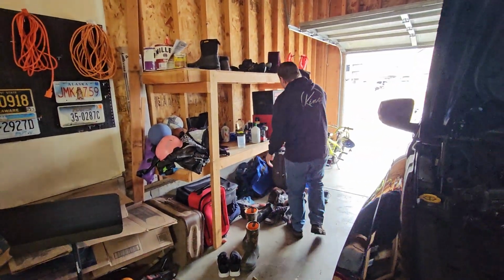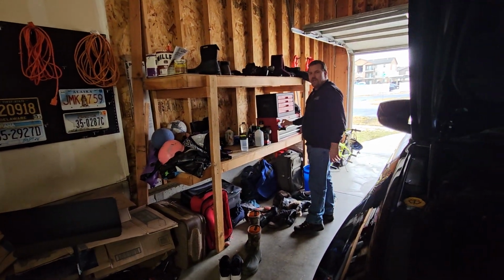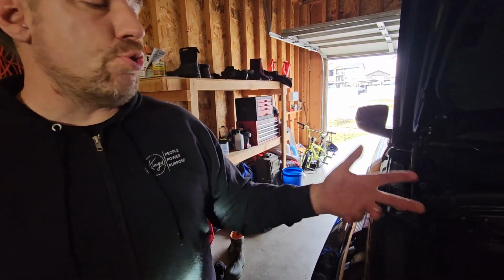Let me get my flashlight real quick. So one of the things about this engine, and why I have a love-hate relationship with it, I'm going to tell you right now. Over the course of 12 to 13 years since this engine was introduced, Chrysler hasn't done much to it. It's still port injected, not direct injected. Chrysler did do a smaller version called the 3.2 that was offered in the Cherokee. But other than that, this engine's basic architecture has not changed in about 13 years. That's one of the things that's awesome about this engine: it's very simple in its design, and Chrysler hasn't done much to it.